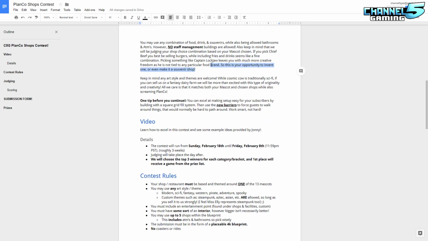And just a note on this, guys, you could technically make a Chief Beef souvenir shop or some sort of Cosmic Cow souvenir shop that's doing just a memento and stuff like that, I suppose, as long as you can sell it to us. Maybe it's Chief Beef's kitchen accessories shop, or I don't know, Cosmic Cow's baby clothing line. So that is still open as long as you can sell it to us and make it apparent.